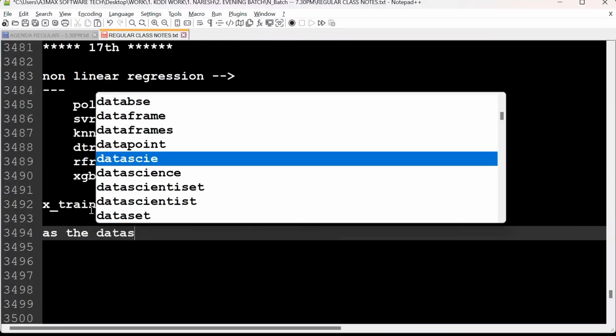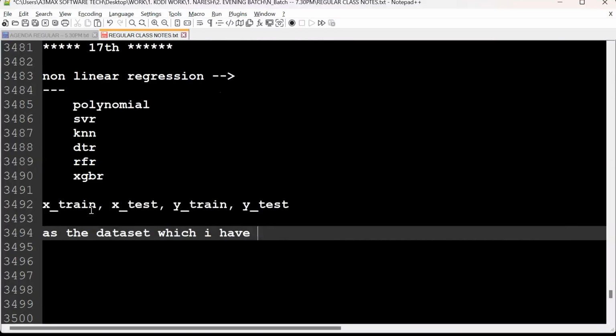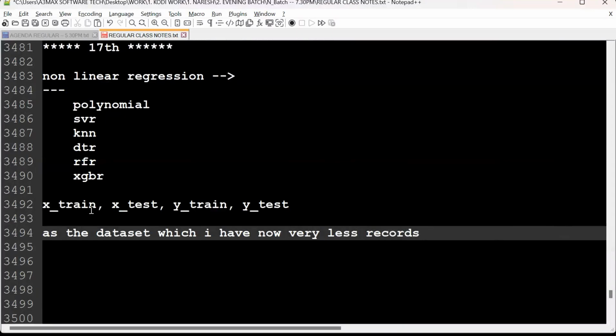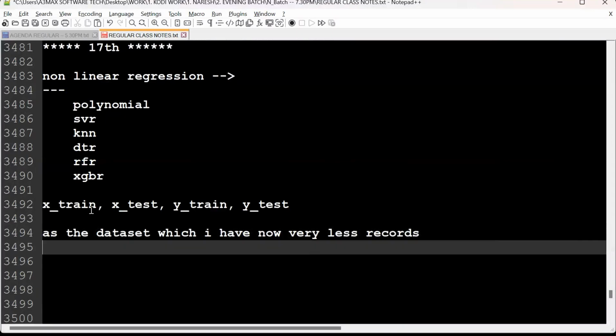But the data set which I have now has very few records, only 10 records, because the organization standard is 10, guys. You cannot change the organization standards. The first one is junior engineer, the second one is senior engineer.